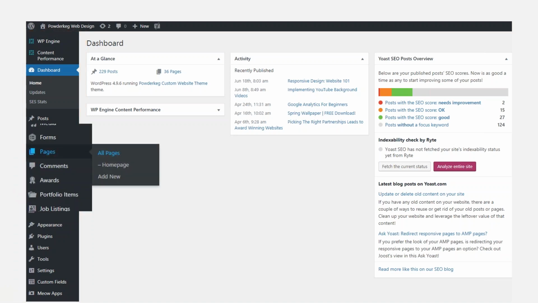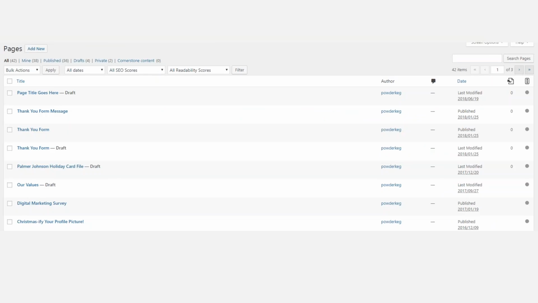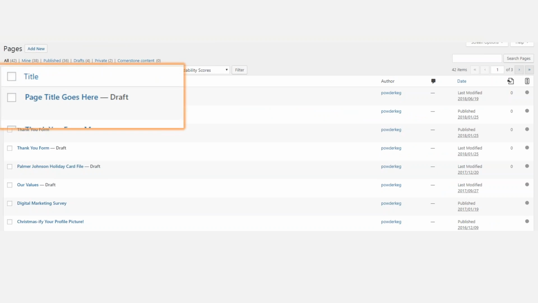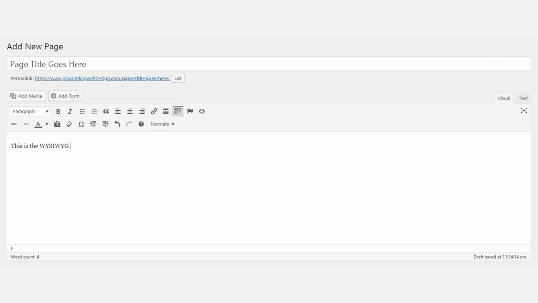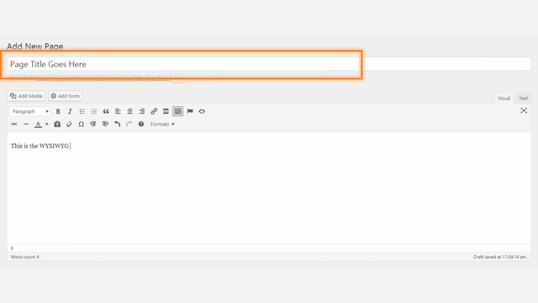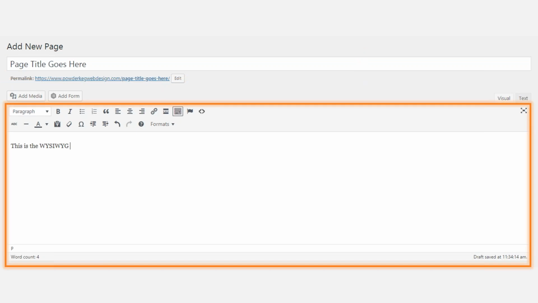Once you click on the Pages menu item, you'll be taken to a list of all pages on your website. Once you click a specific page, you will be taken to the editing view for that individual page. On the most basic level, each page will have a title and a WYSIWYG.